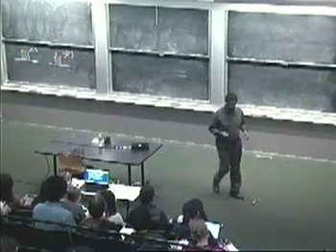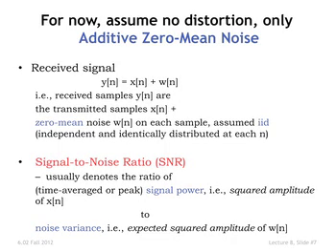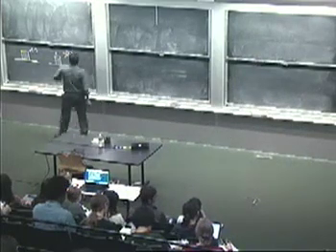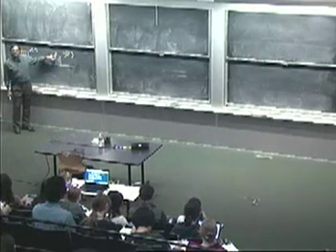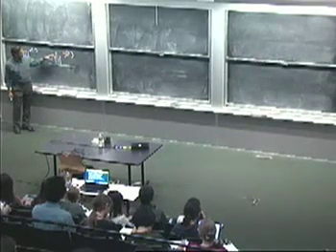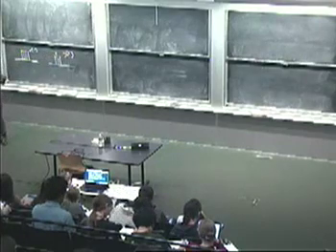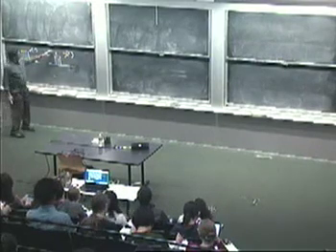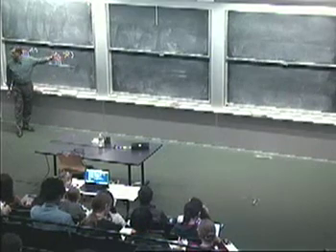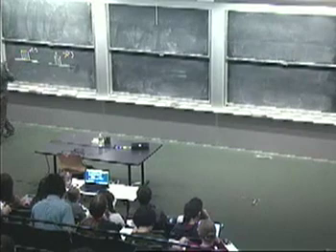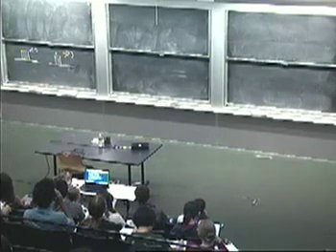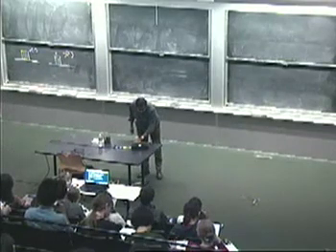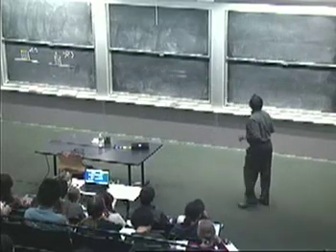We're going to assume that this noise sample Wn is independent from one sample to the next. Okay, so when the channel and the processing and so on decides to put a noise sample on this, it doesn't pay attention to what noise sample was added on either side. So every noise sample is picked independently and is picked from the same distribution. That's what the identically distributed part of this means. So the characteristics of the noise are the same right through our signal. It's a statement about the stationarity of the noise characteristics. All of this can be generalized, but this is where we're going to have our story, and that's all we're going to consider.